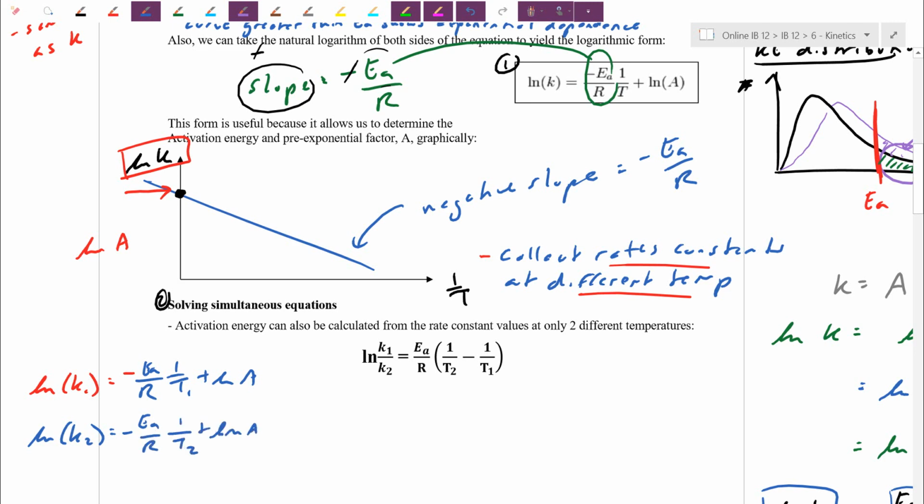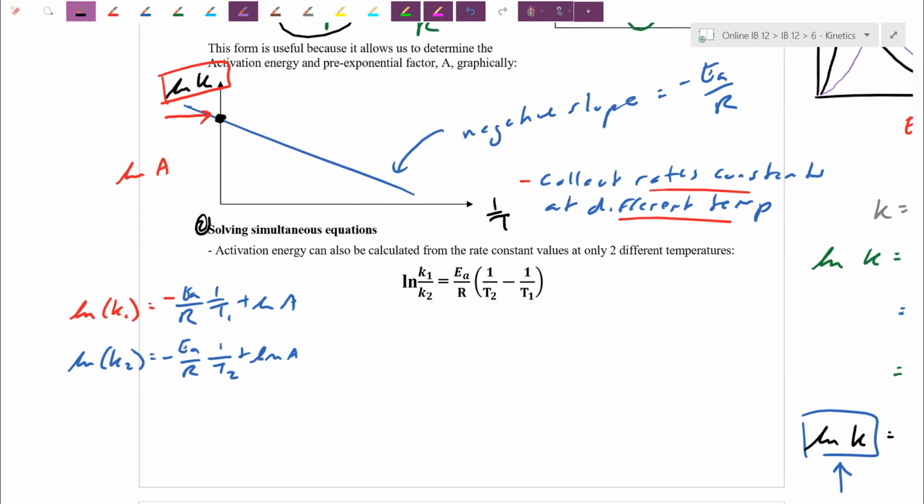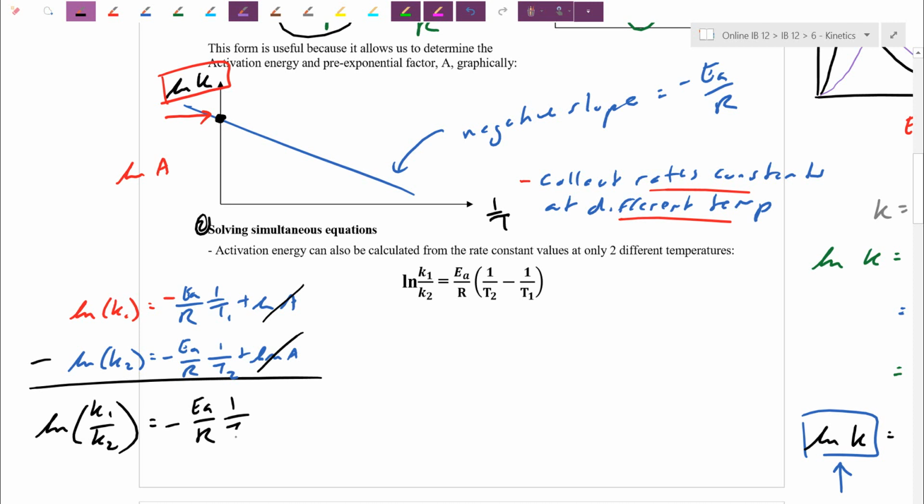What I want you to do here is imagine taking this whole top equation and subtracting the bottom equation. When I have ln of something minus ln of something, I could rearrange that to be ln of K1 over K2, right? Subtraction somehow becomes a division there. Then we have basically this expression minus the other one. The ln A term would cancel out: ln A minus ln A. I may not know what ln A actually is, but that term has totally dropped out. And now we just have, I could give you the middle step here, negative EA over R, 1 over T1 minus, so it's that term, minus a negative EA over R, 1 over T2.